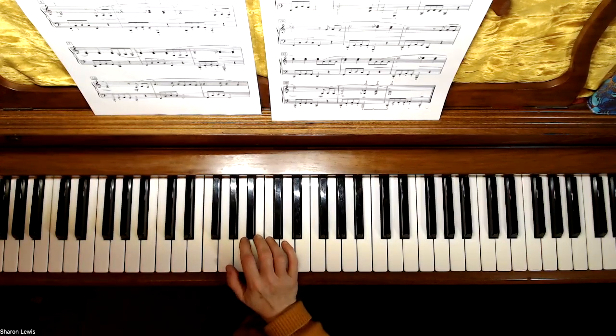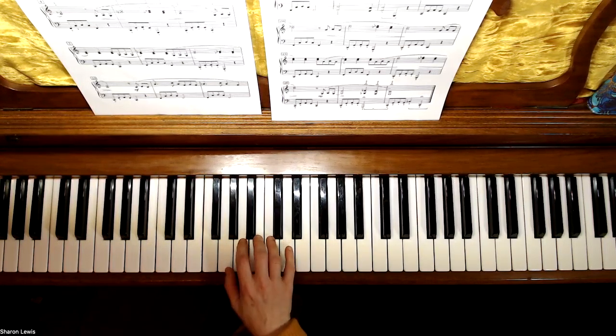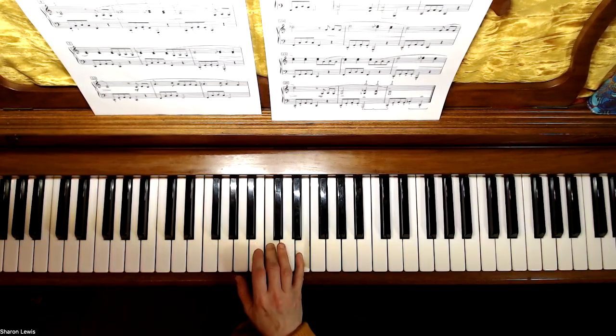So we've got a little rest for the first bar, and we come in a little bit towards the end of the second bar. Okay, so I'm going to count so you can hear how we come in. 1, 2, 3, 4, 1, 2, 3, and 4, and 2.